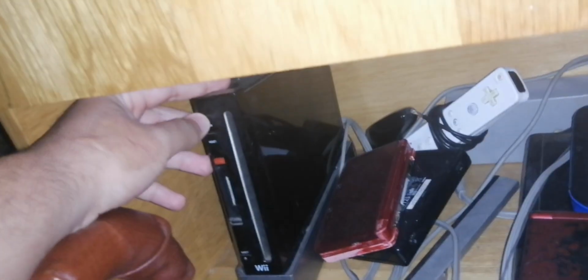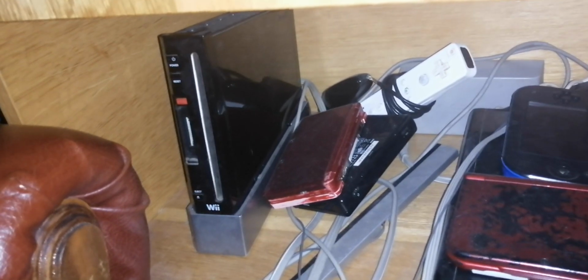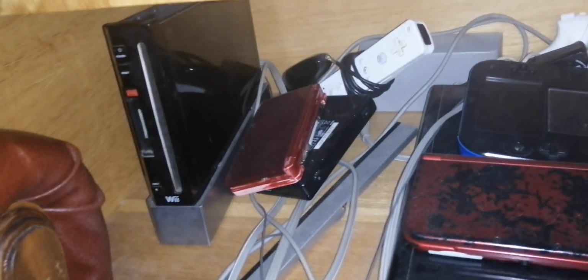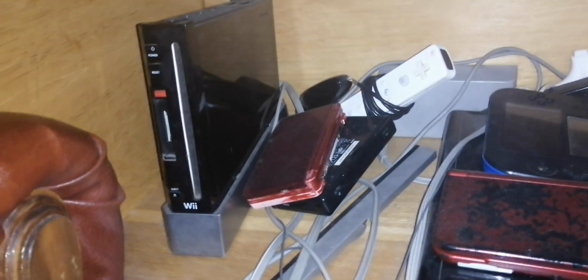I'm still keeping the Wii and the Wii U because I've been having good times with it when I was in Chicago. But now we're in Romania, and I don't have the Wii U gamepad anymore. But the Wii, I think it's broken, or maybe it doesn't plug in. Maybe the Wii is broken inside, or maybe it's the charger's problem.